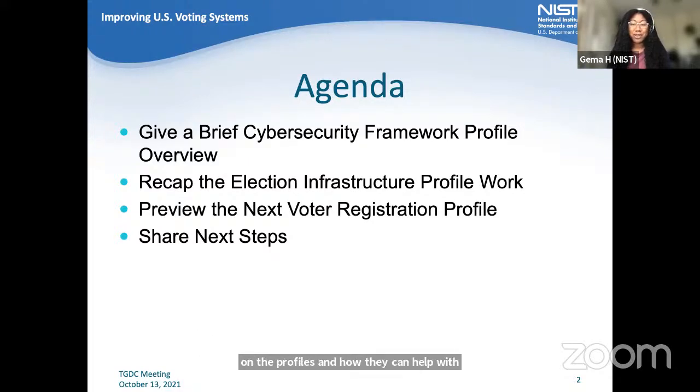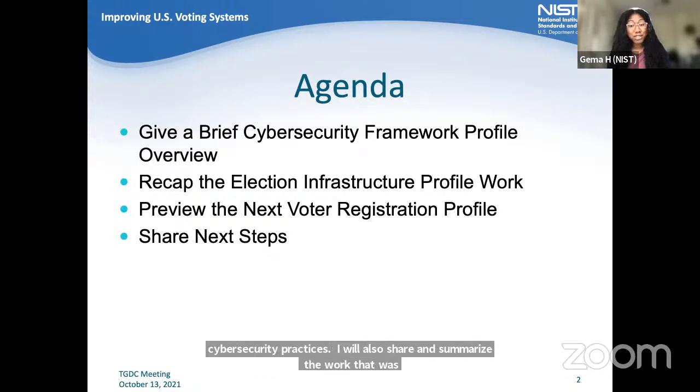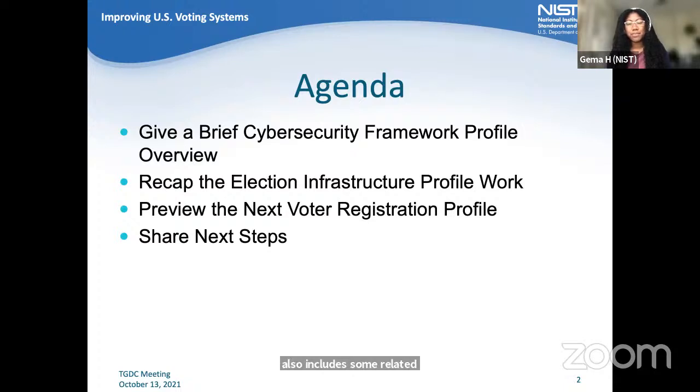I'll also share and summarize the work that was done to develop the election infrastructure profile, which also includes some related work on the usability of the profiles. I'll briefly discuss the next profile on voter registration, and then talk about next steps overall.